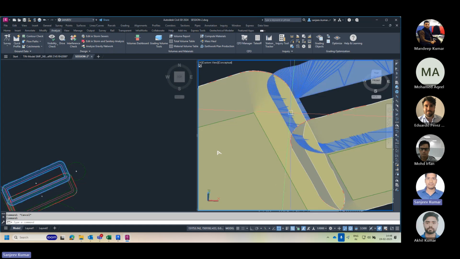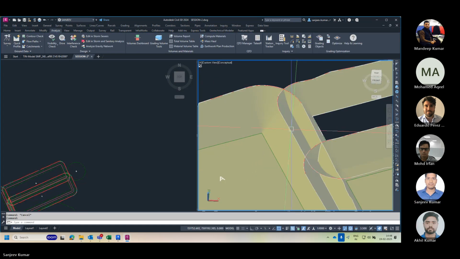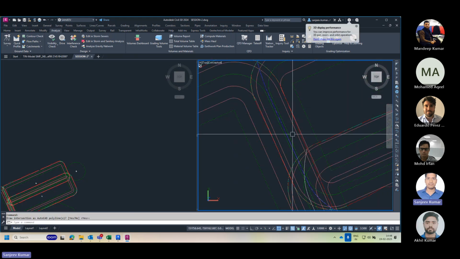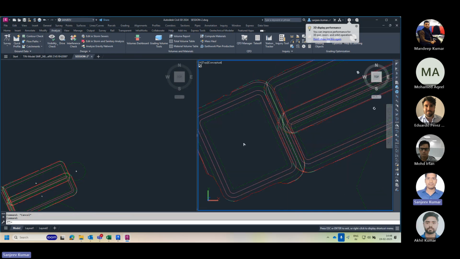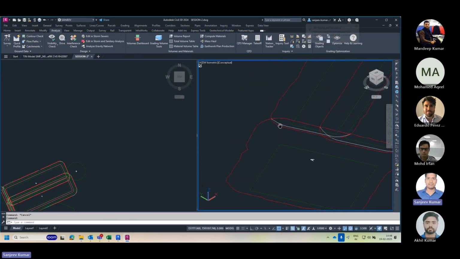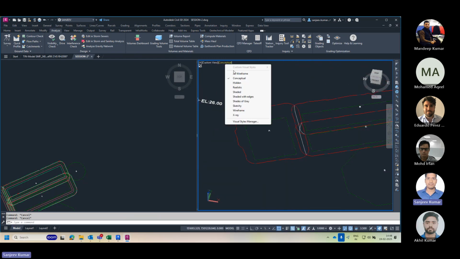So for now, I again check this with this surface. This now is showing us a blue line. You can zoom on it, and again it creates the polyline on it. Okay.